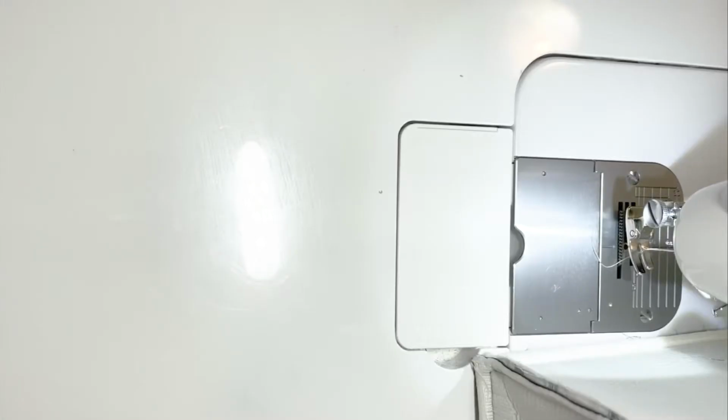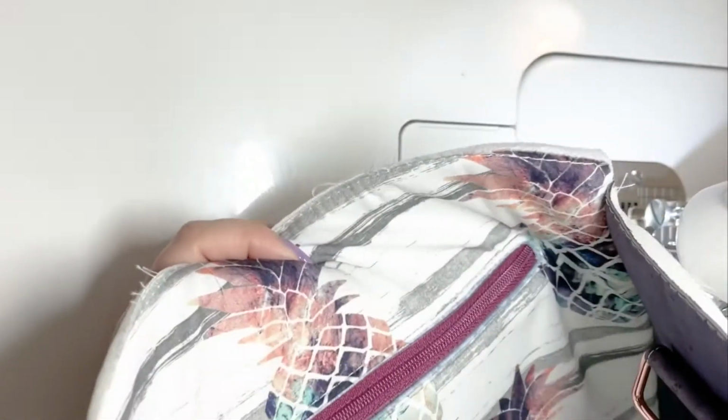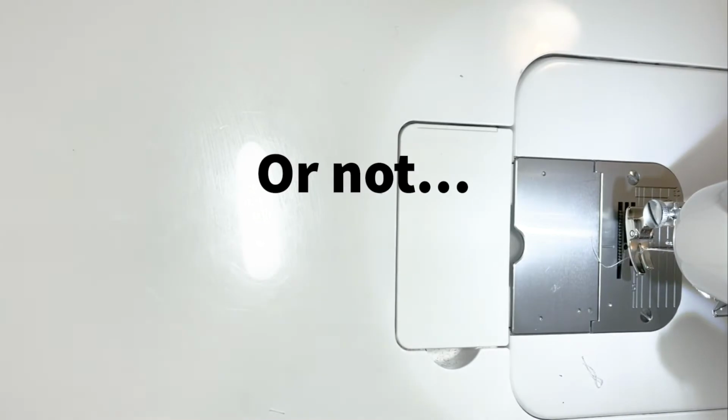Well, we're on the home stretch. Now we're going to be attaching our exterior to our interior. So I'm going to show you quickly what your exterior looks like. You've got everything all attached, nice crisp corners. So hopefully you can see that in the video. So we're going to just put that aside because I only have so much room.